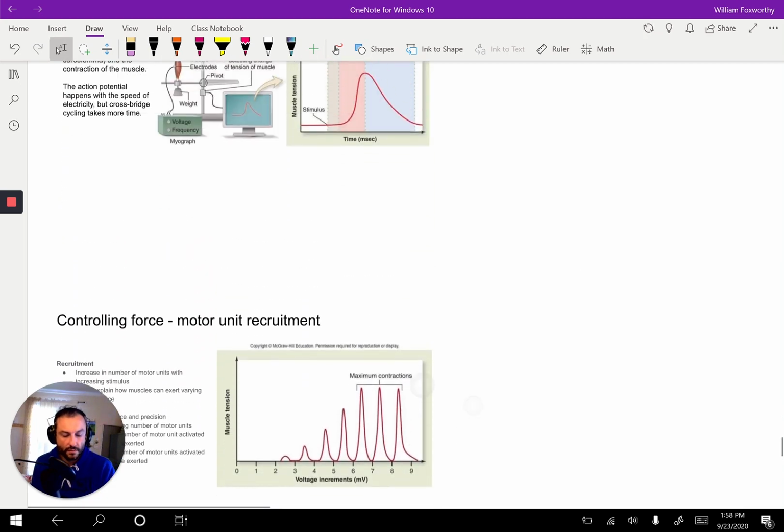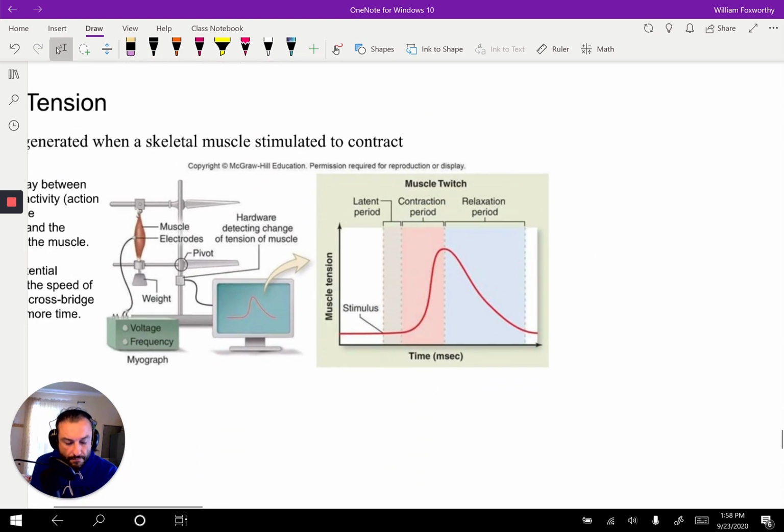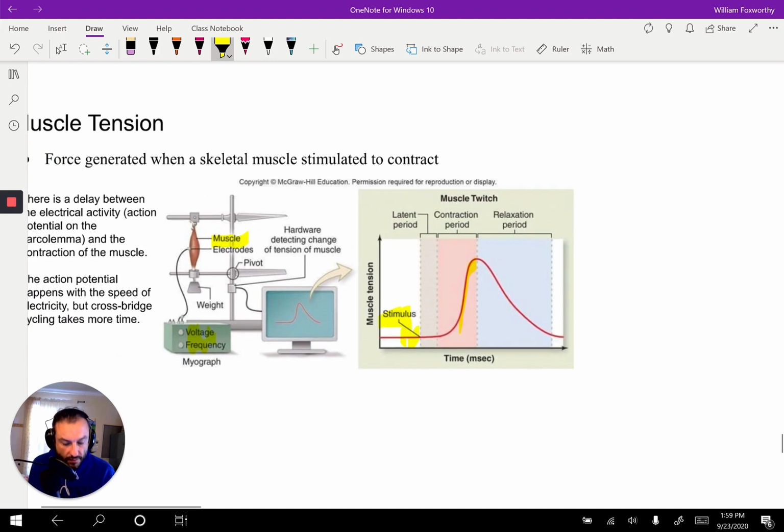I think the last thing we'll talk about is muscle tension. You can see here they're measuring the tension, or the force, produced by this muscle. They're providing first an electrical stimulation to the muscle, which is going to trigger an action potential in the muscle. You can do this to a living subject. You can even buy these things, probably on Amazon, where you put little electrodes on your back and deliver a small current into your muscles, and it makes you twitch. That's triggering the action potential of your muscles. Anyway, you can see that between the electrical stimulus and the period of contraction of the muscle, there is a delay.